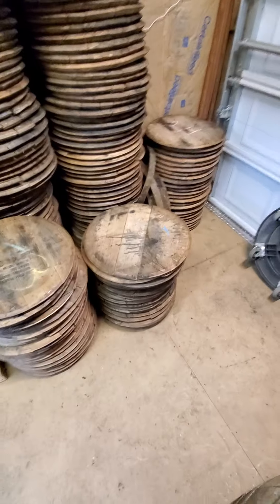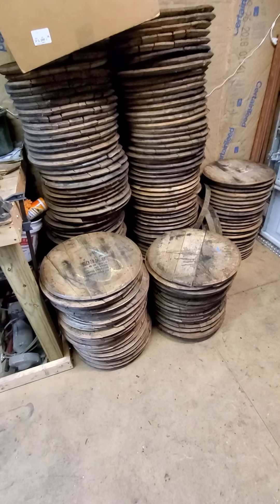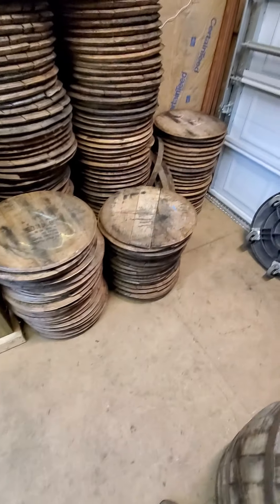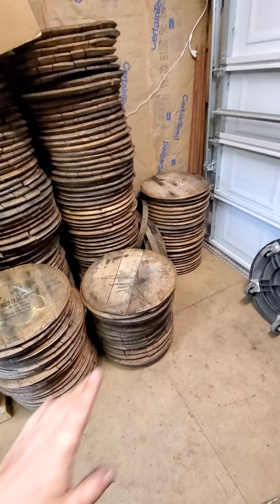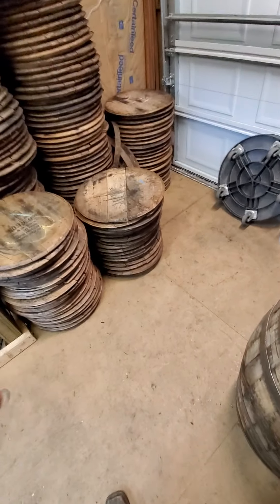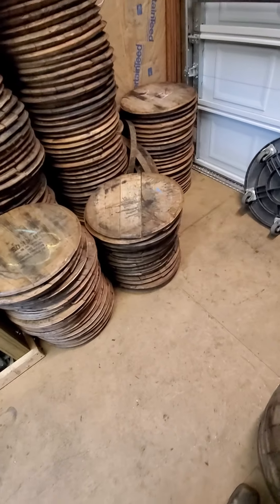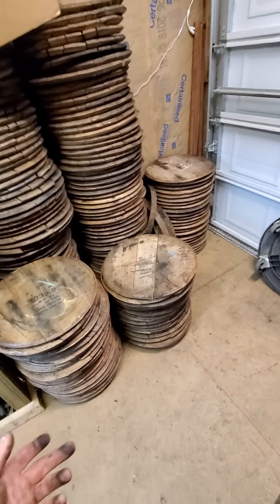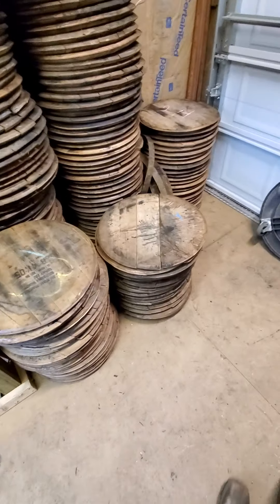Shipping just went up. Some of you who do a lot of UPS or FedEx may know this already. It used to be anything over 70 pounds got additional shipping and handling fees attached to it. UPS and FedEx have both dropped that weight down to 50 pounds, and four lids — which is what fits in my boxes — normally weighs between 50 and 52 pounds. I've been trying to shave off some weight to get you guys better prices, but they did give me a discount of between 30 and 46 percent off depending on how many boxes I ship out a month.